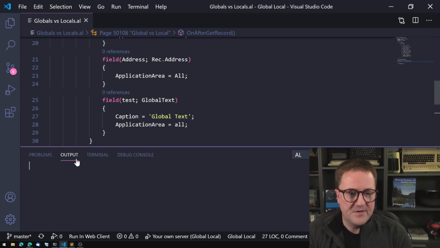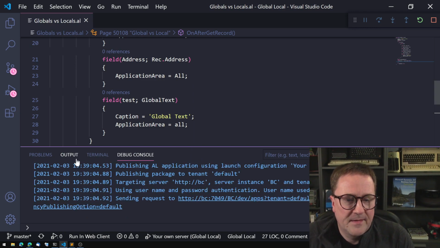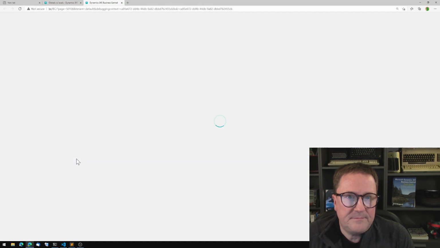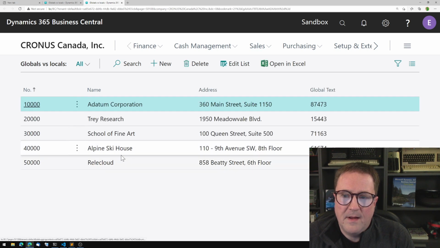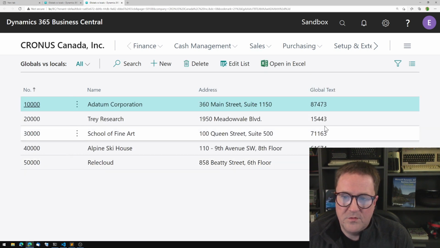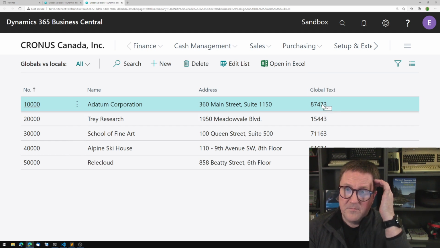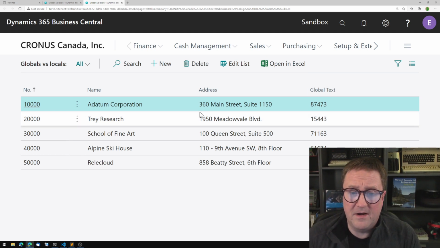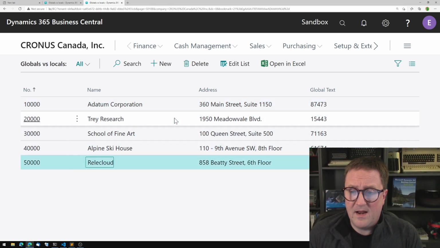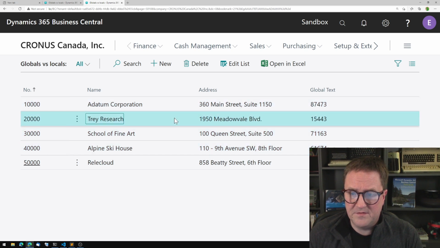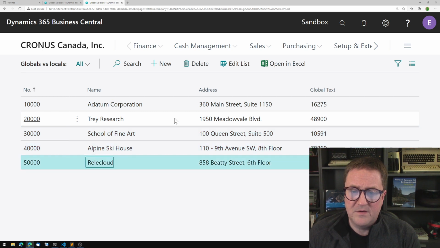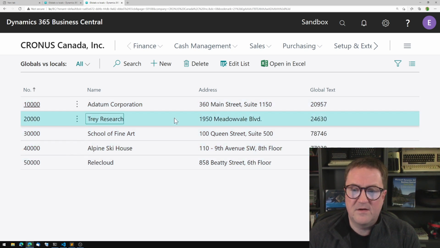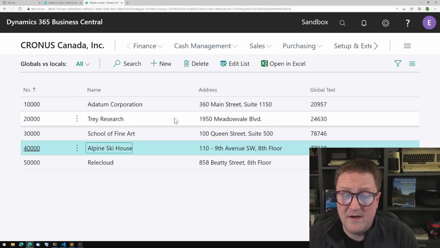So let's run it, see how it goes. And we have the new column with the values that are created on after get record, and if I press F5, you can see I get new numbers. It's calculated. It works fine.